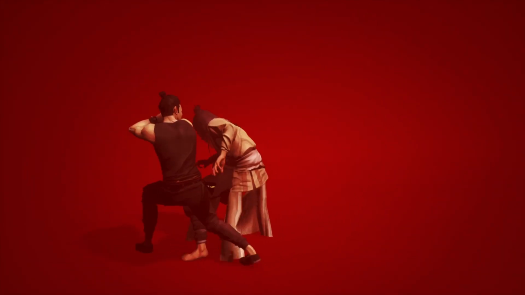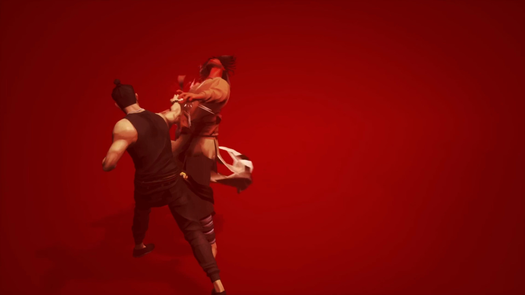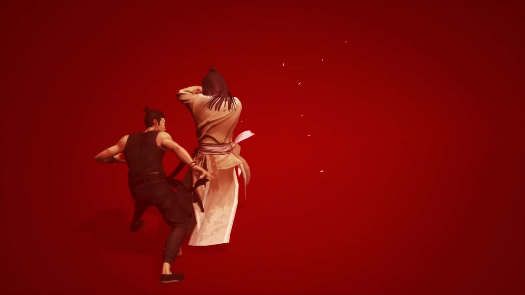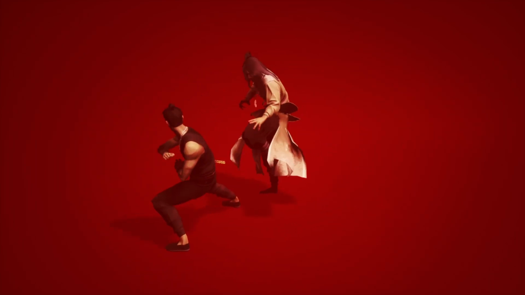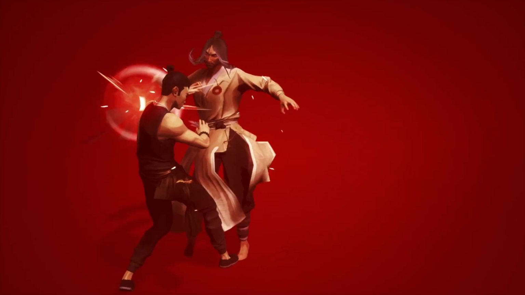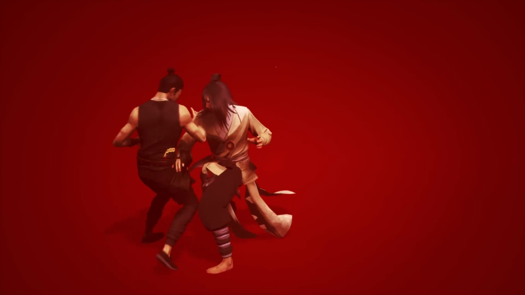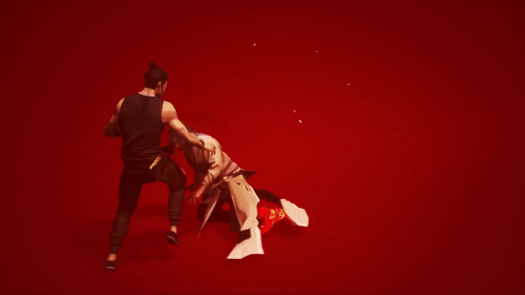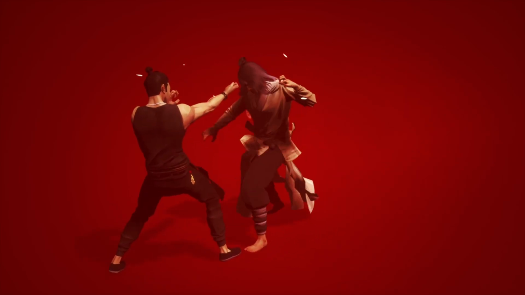But if you fail to punish it with Crookfoot and the fight is still going, the next counter he's going to do is most likely going to be one of the other 2, the crouch punch or the very fast one, I don't know how to call it, like he hits you in the face very fast.